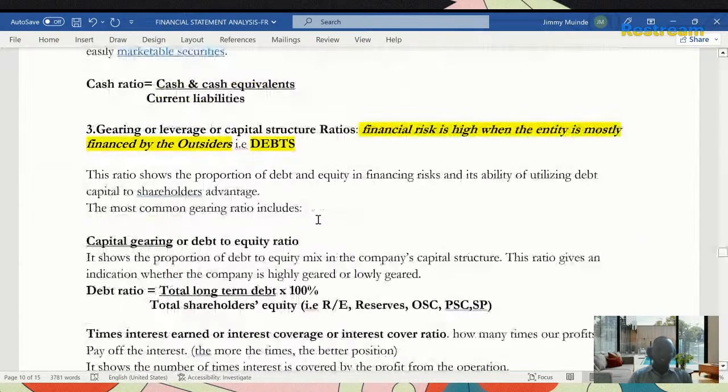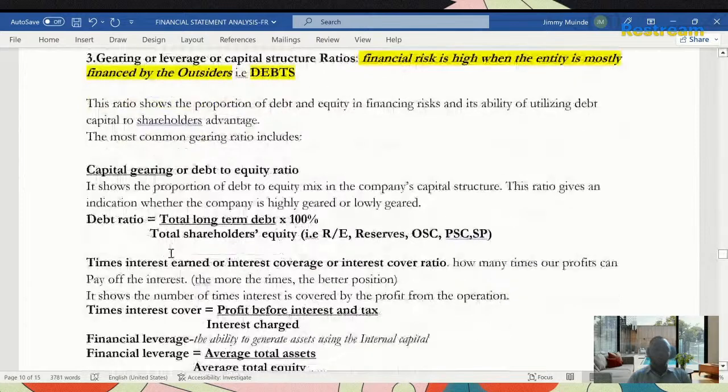In this case, the ratios that are common are the capital or debt to equity ratio, which is given essentially by a comparison of all the long-term debts, basically the non-current liabilities, against the total shareholders' equity. When you talk of shareholders' equity, this is all the interest of the ordinary shareholder, things like retained earnings, general reserve, revaluation reserve, ordinary share capital, amongst others. Those are the interests of equity shareholders.